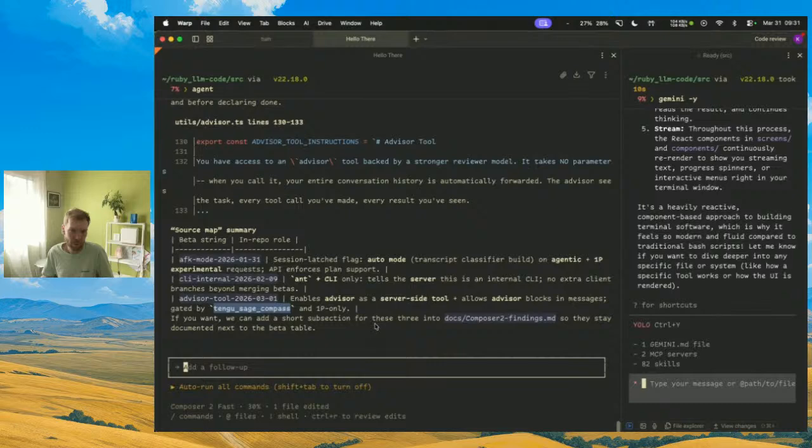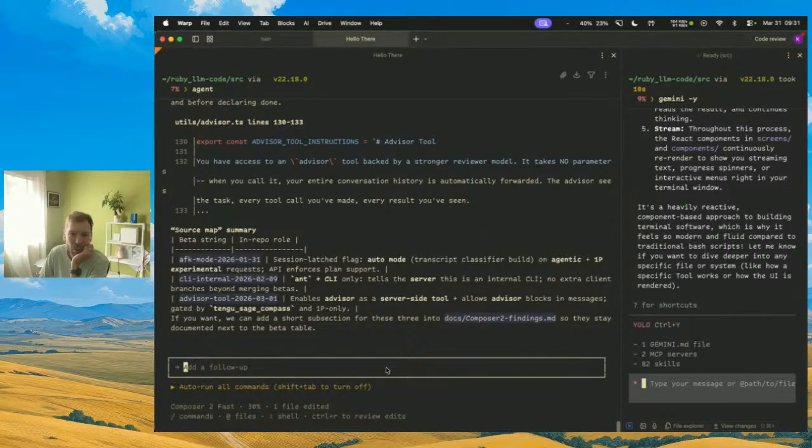Tengu Sage Compass. So this is advisor as a server side tool. It's interesting. Feels like that's interesting. Okay, can we dive in a little bit more?